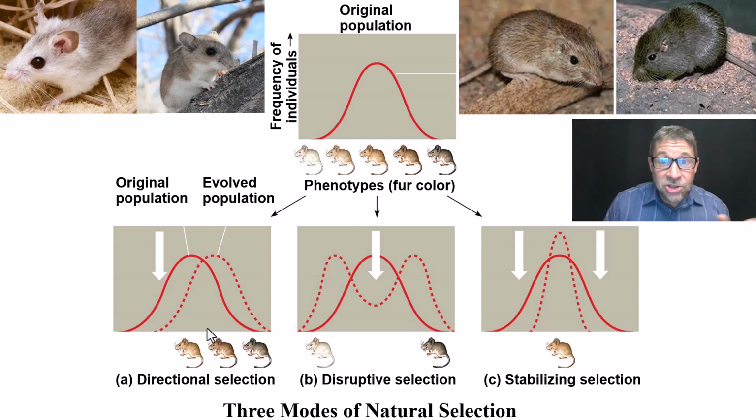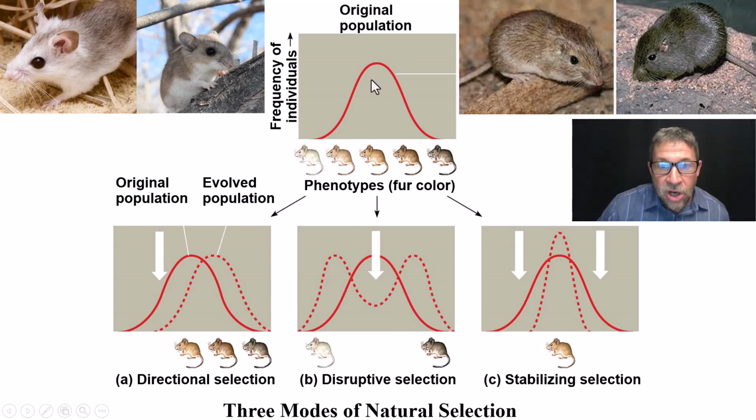Okay, so now I want you to imagine a beach. Maybe it's in the Hawaiian Islands on the Big Island, and there's light colored sand surrounding dark pockets of volcanic rock. Okay, an environment like this might drive what's known as disruptive selection. So this particular light colored phenotype is doing well on those patches of sand, and this particular dark phenotype is doing well on the lava rock.